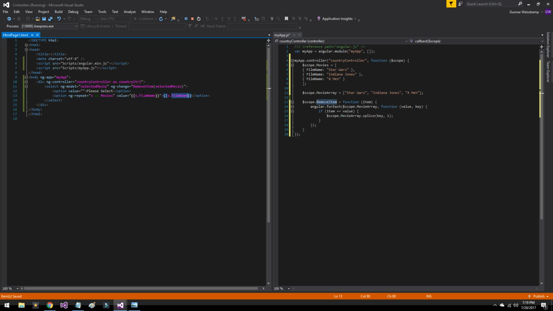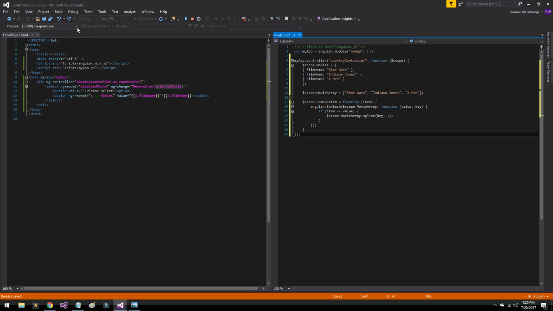So again, once you've selected an item, the ng model comes into play, picks up this item, puts it into this parameter here. This parameter then is passed, as we talked about, into this function here, and an object is taken out. So in other words, if we select this item, we are expecting that this item disappears from this array.